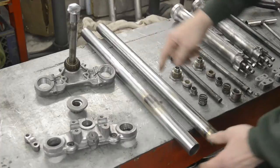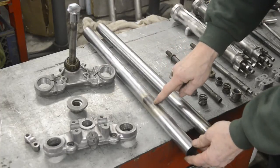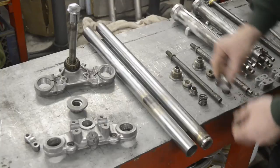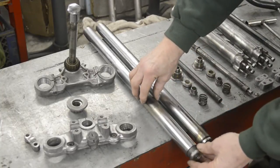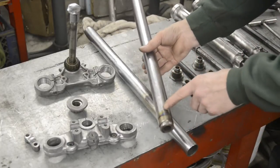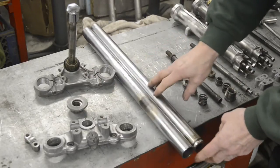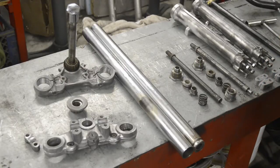Chromed tubes. As you can see, the ones on this are really bad, so we'll be putting brand new ones in. And also in this one, I could not get the bottom piece out. This is the bottom slider, basically, which screws into there. And on this one, it just would not come out. You can see I heated it, I tried everything. But basically, as I wasn't going to use these, I wasn't that worried. So what I've had to do is buy one new one of those.